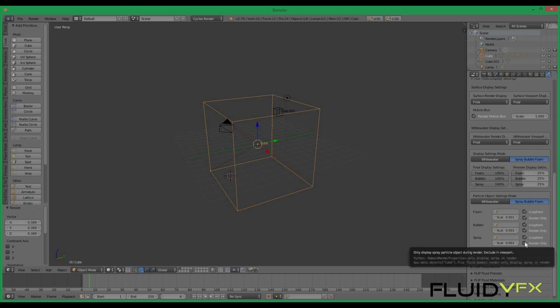And because render only is checked, they will not appear here in the viewport, and I think that's good, because if we uncheck these and we run the simulation it will be very heavy and your computer can get stuck. So just let it be checked.